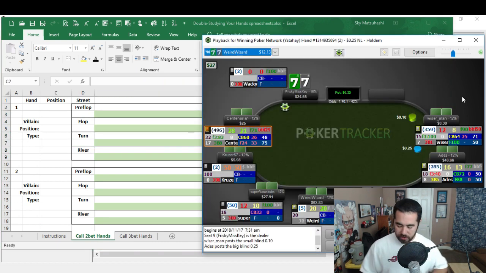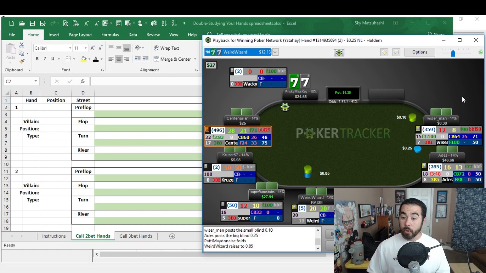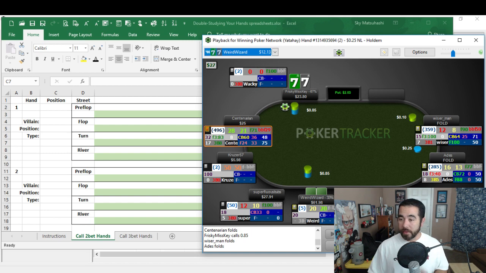So let's take a look at this hand here. As we're going, Weird Wizard opens up. Look at that. We only have 5 hands, relatively unknown player who's making a full pot size raise. And we're playing 25 NL, and he has over 200 big blinds. This guy is making some money. Maybe he's loose aggressive. Maybe he's just getting lucky. We don't know anything about him really. Folds around to us, and we call with sevens. Okay. And then they fold right there.